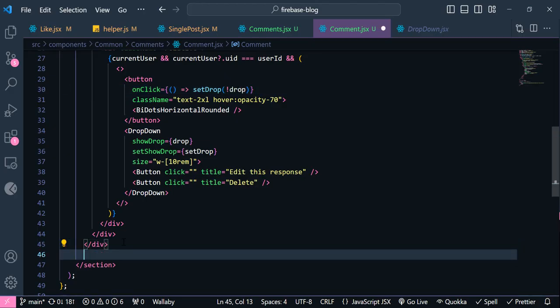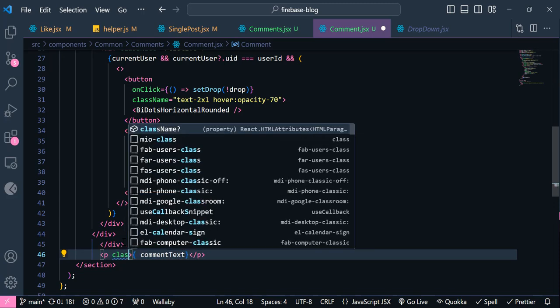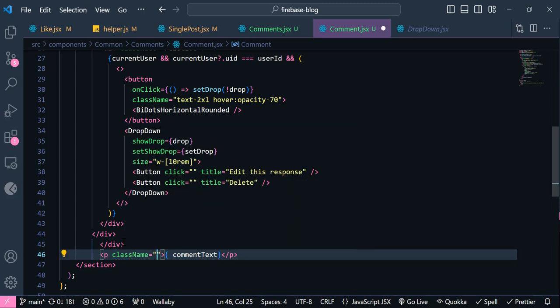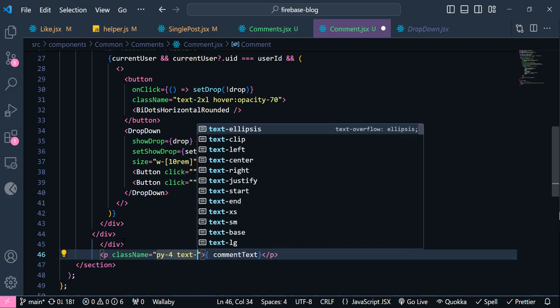Okay, so down this div we are going to have a paragraph, and I'm going to print this comment text inside it. Okay, this paragraph will have a class name, padding y4, and text should be small.